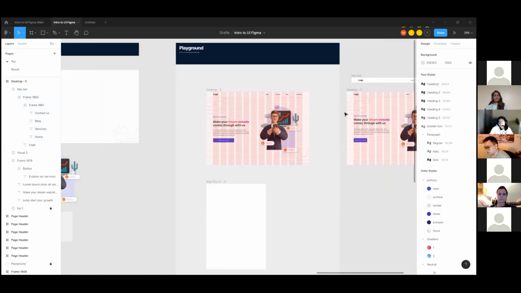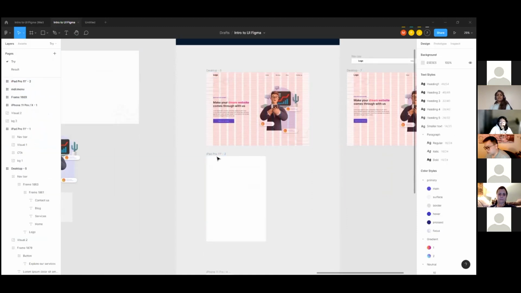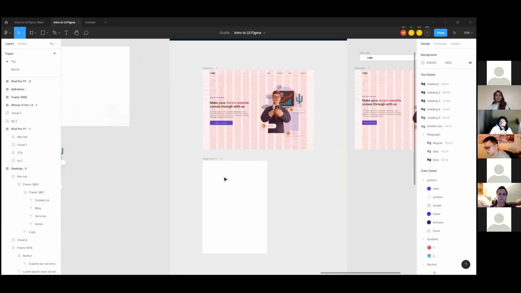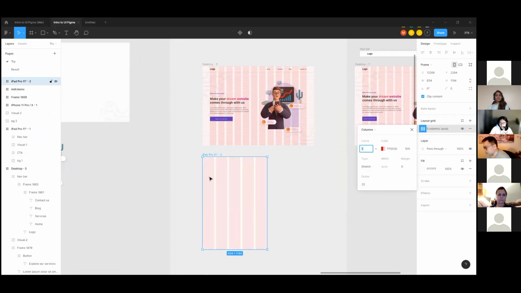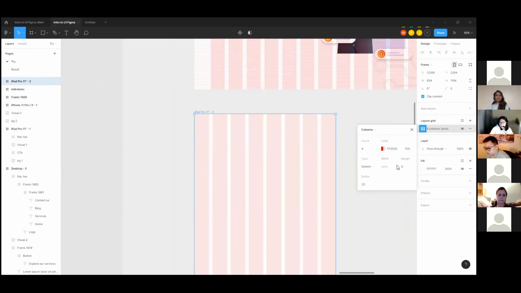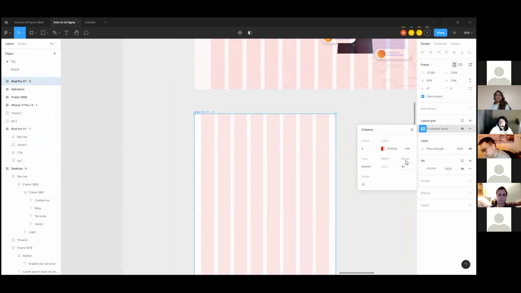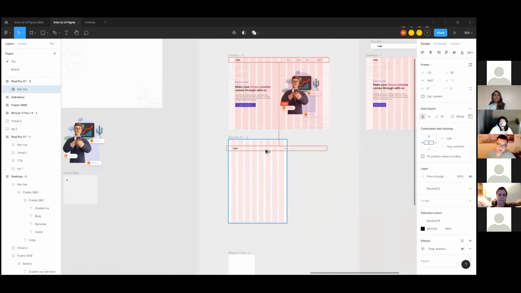So why is it beneficial for becoming responsive? Let's try to make an iPad. In iPad, you choose columns, the same thing. For iPad, I used to have 8 columns and the same stretch. We can put 32 or 40 for margins. And then we can set the gutter between 24 to 16. And then we can just drag our stuff in here.